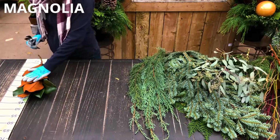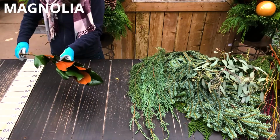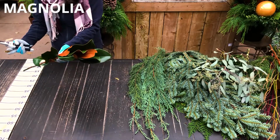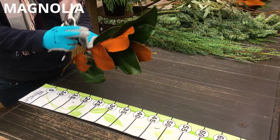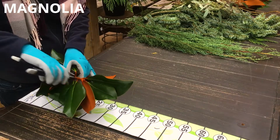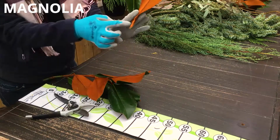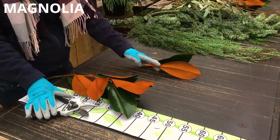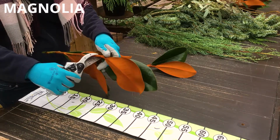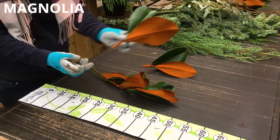This green here gives a lovely coppery color. It is called Magnolia. This one here always needs a fresh cut no matter what you're doing. For urns, you're probably going to keep the full length and just give it that tiny little cut on the bottom. For smaller projects, you'll want to use just sections of 1 or 2 leaves perhaps, in which case you're just going to pull back the leaves, count 1 or 2 leaves, and then cut above the last one so that you have a nice little bit of stem showing. And then you can just work your way down your branch like that, cutting little sections of leaflets with the tiny little nub of stem so that you can get it into your oasis foam.